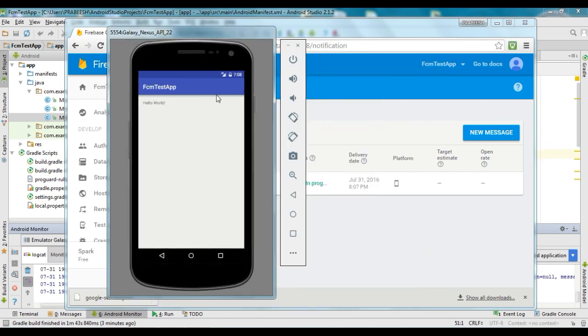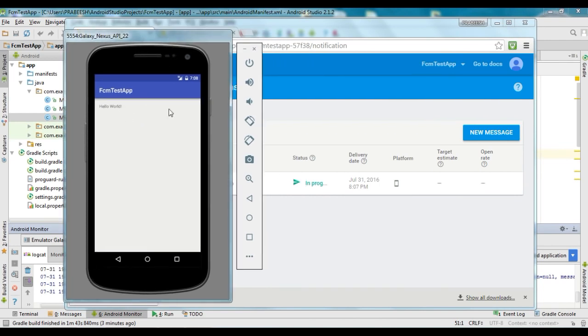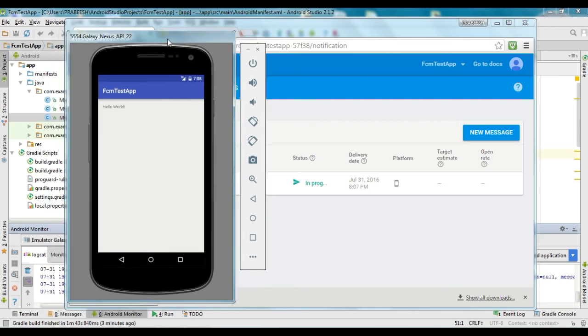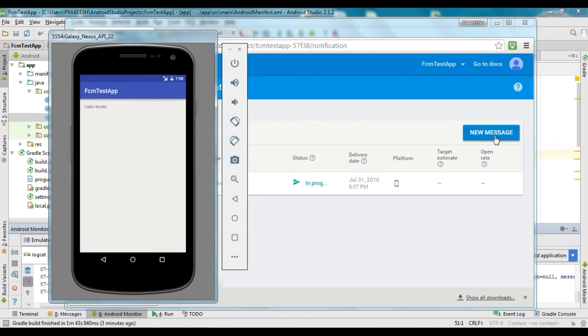So now the application is in the foreground. Now we can test it again. If your application is in the foreground, you will receive the notification in the onMessageReceived method. Now we are going to send a new message.